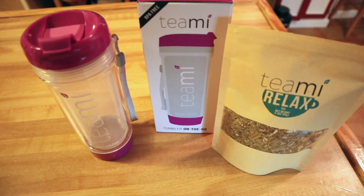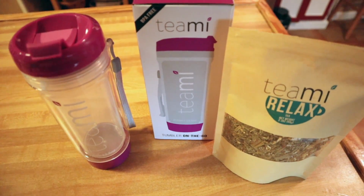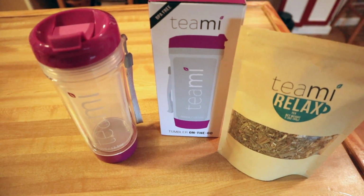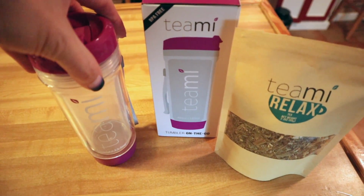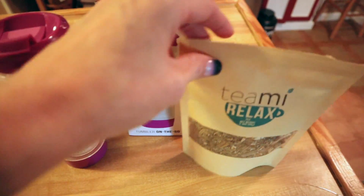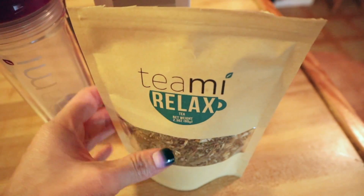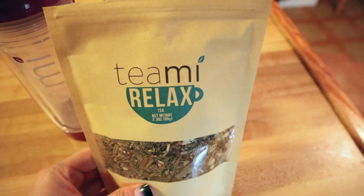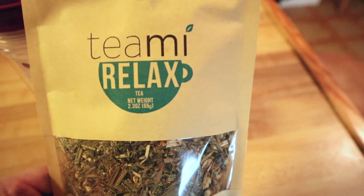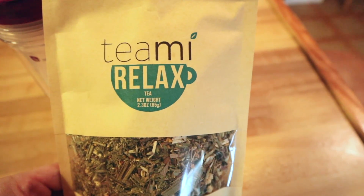But as many of you know, with keto you can have issues with sleeping, or at least I have. At first I didn't, but now, being over 2 months in, I've started having some difficulty sleeping. Since I no longer want to take ZzzQuil or anything like that because it has so much sugar in it, when Timmy contacted me about doing a review, I told him I wasn't interested in anything with caffeine because I'm having issues sleeping, and they told me, perfect. They have a relaxation blend, to which I said, now you have my attention.